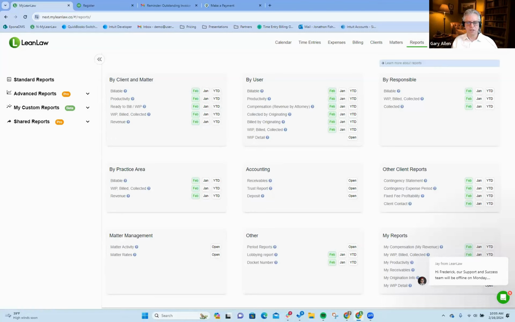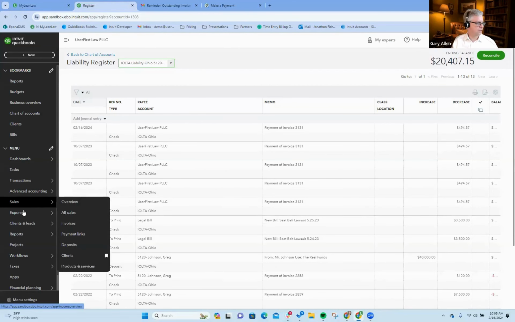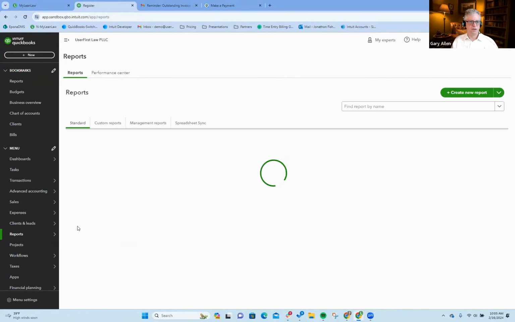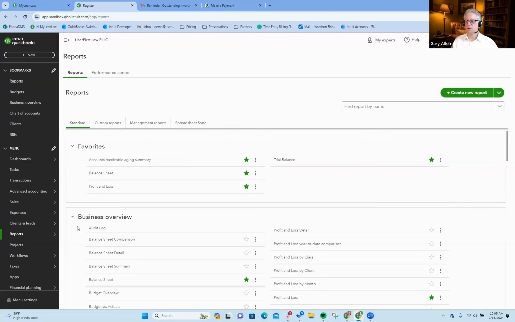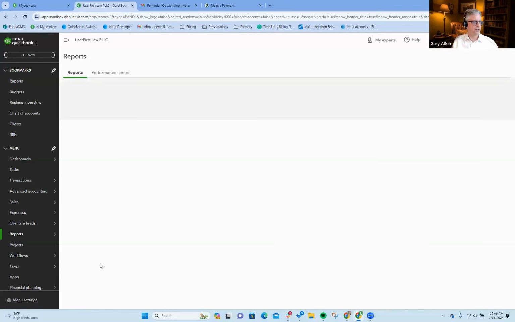The second, let's go over to QuickBooks here for a second to look at the QuickBooks reports, because from a basic business standpoint, nobody does these reports better than QuickBooks Online. So if you need a balance sheet, for example, or a profit and loss, let's look at the profit and loss.